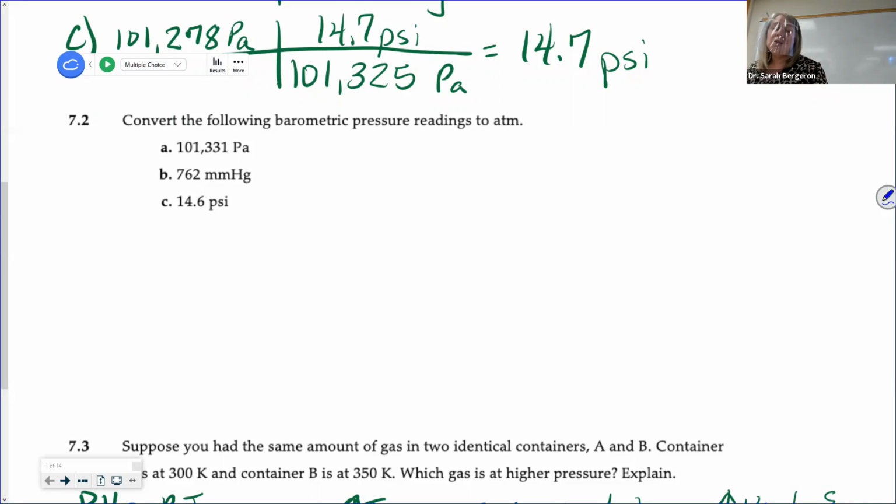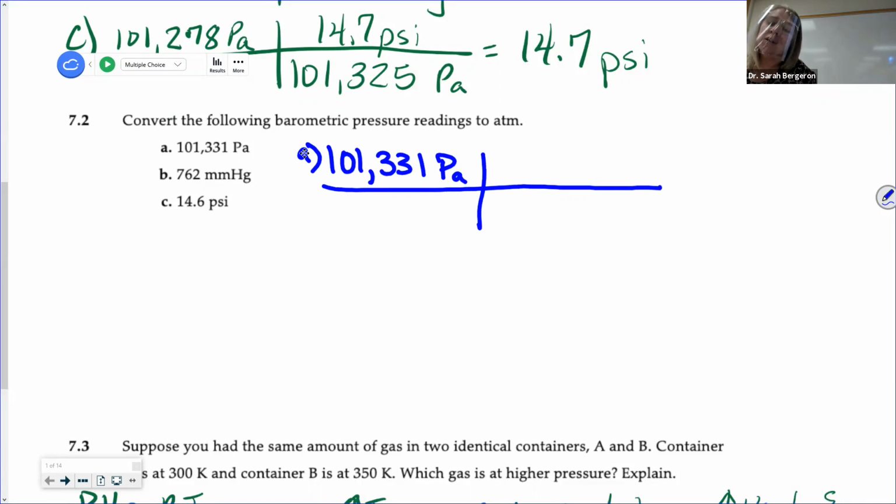All you have to do is write what you start with. In this case, we're starting with 1,131 pascals. And what do we want to get to? We want to convert the pressure readings to ATM. What does ATM stand for? Atmospheres of pressure. If you're at 1 atmosphere, you're at sea level, right? So basically all of Louisiana, especially down here, is at 1 ATM because we are at basically sea level. We're below sea level in some places, right? Okay, so how do we do this?